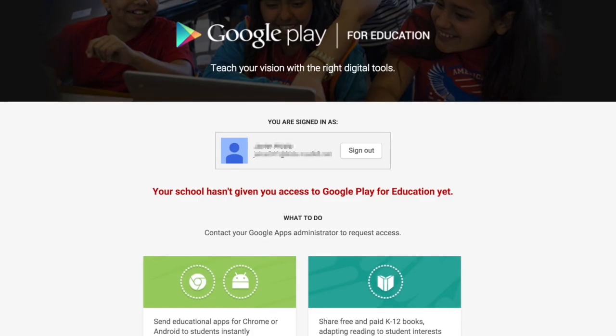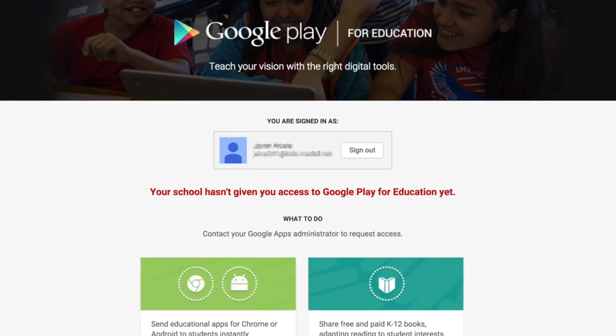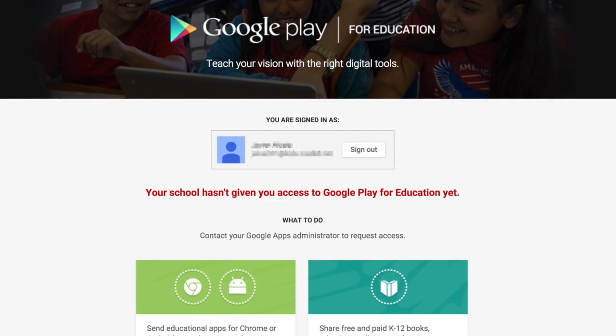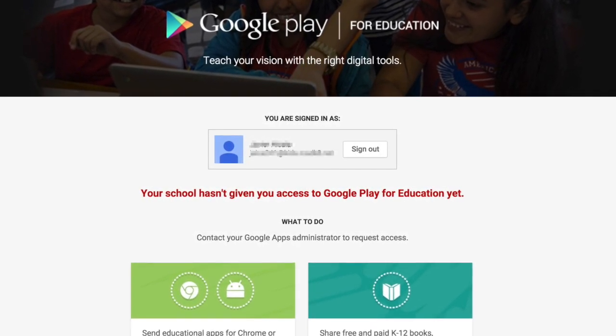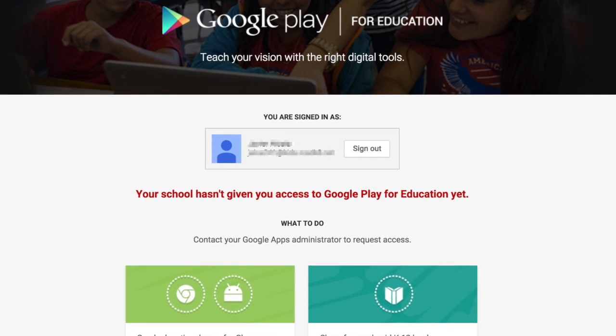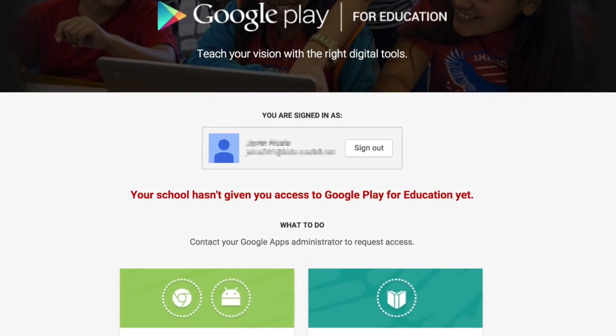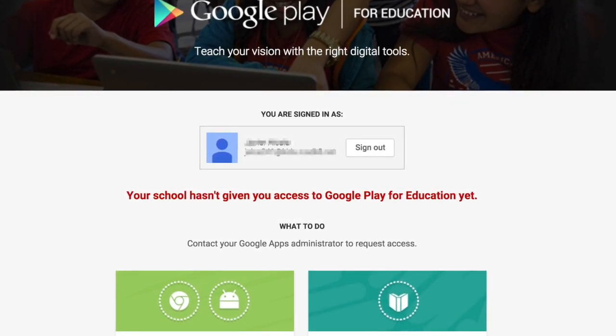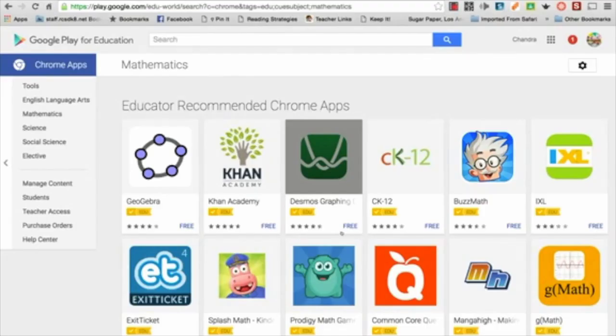If you're concerned about students having access to Google Play and sending themselves or their classmates apps on Google Play, this is something that's determined by your school district. So my school district has blocked students from being able to send apps to themselves or to other students. And if there's things that you need to buy, though, it's something that you would have to do with your tech department, your school district, and there's a purchase order link on the side, and that's about it.